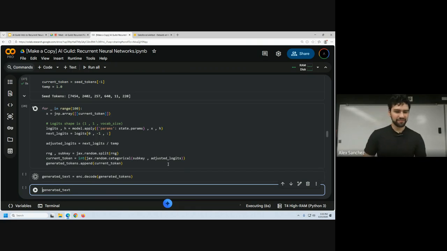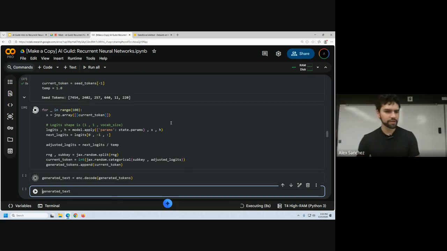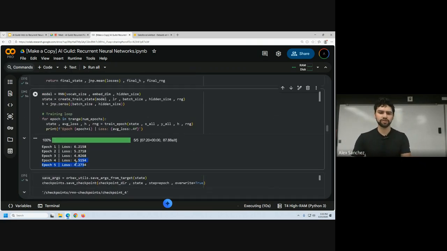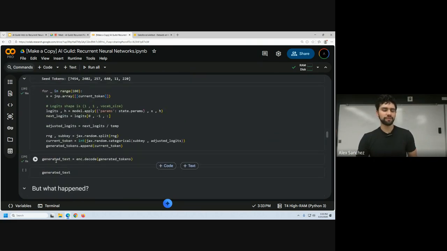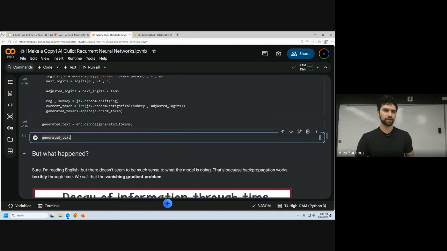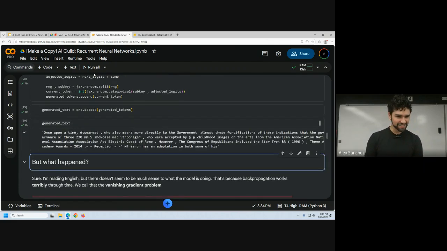I think by this point we only trained on 5 epochs, right? So you see that the loss is pretty high. But our focus is mostly to see if it speaks English back to us. We're also going to see some kind of vanishing gradient issue again, where it forgets the context of the beginning. I hope. Let's see this.